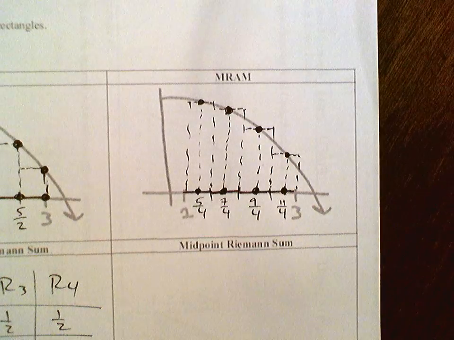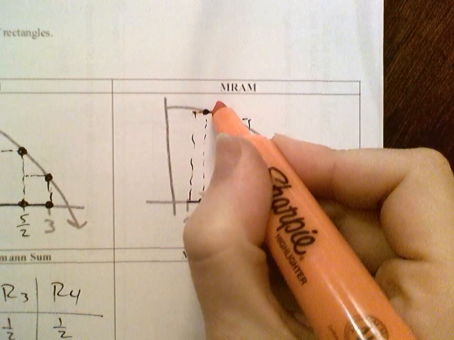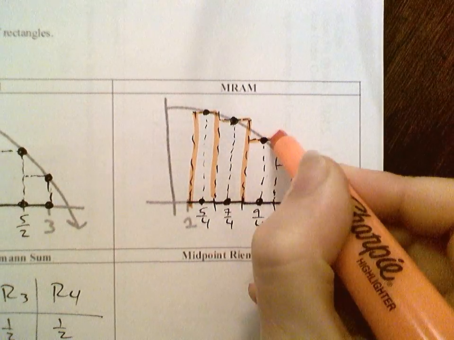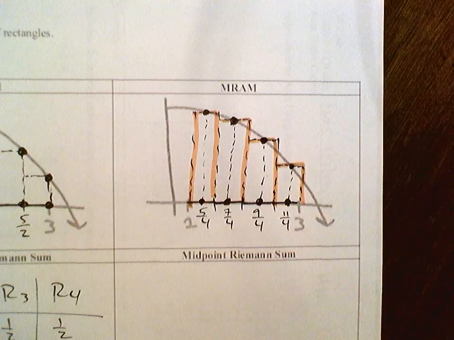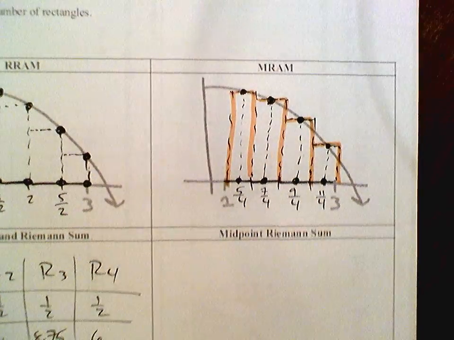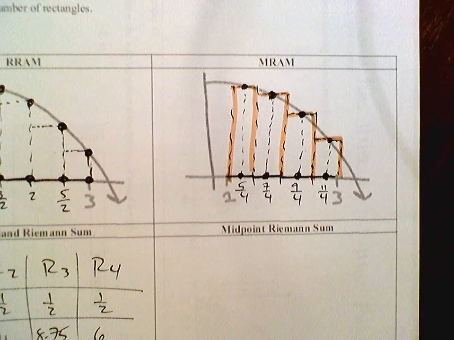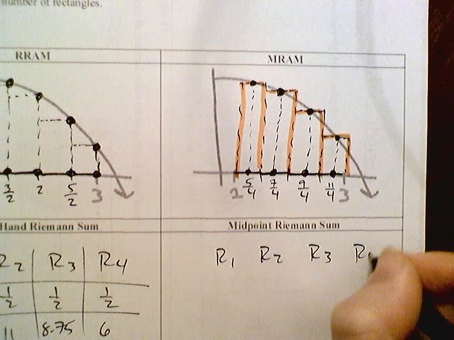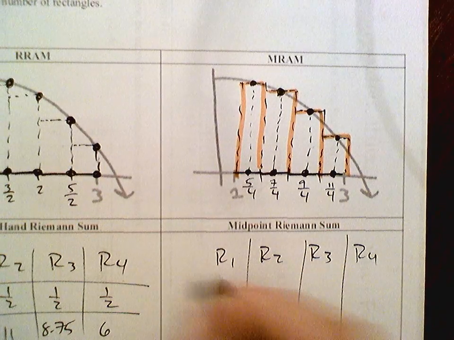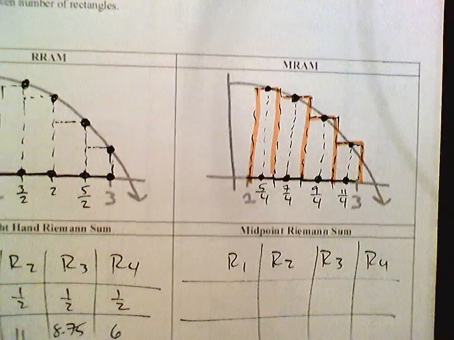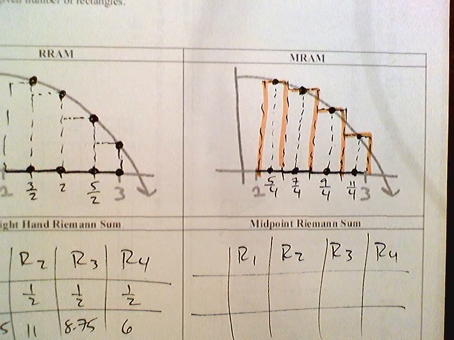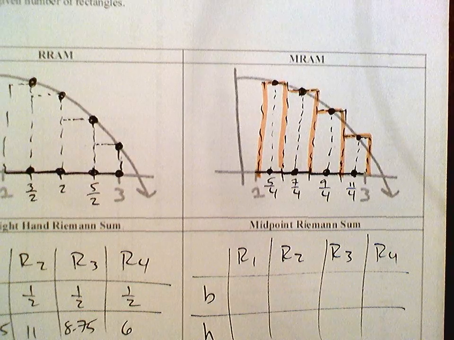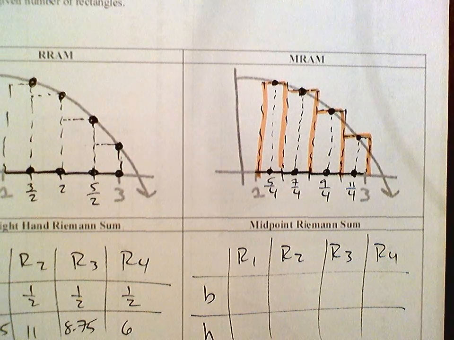Okay, and just so you can see this clearly, let me show you, there's the first rectangle, there's the second rectangle, third rectangle, fourth rectangle. Okay, we just use the midpoint to get the height. Alrighty, so again, rectangle 1, rectangle 2, rectangle 3, rectangle 4. So the name of the Riemann sum, guys, let me just summarize, is to use rectangles to estimate the area under a curve.